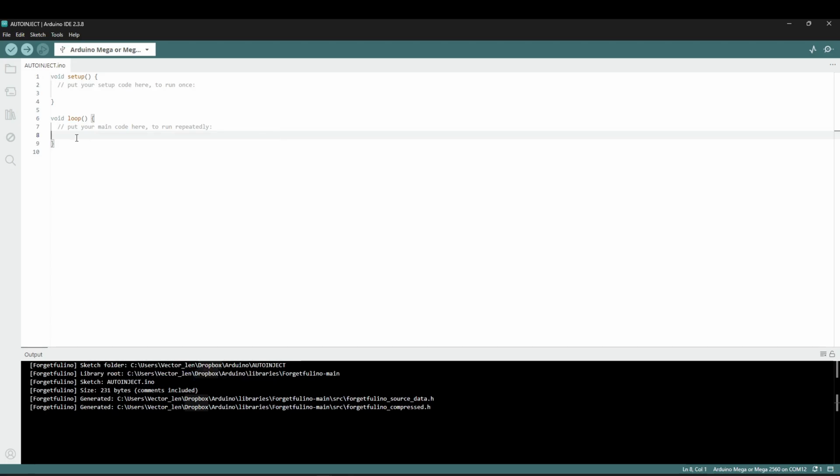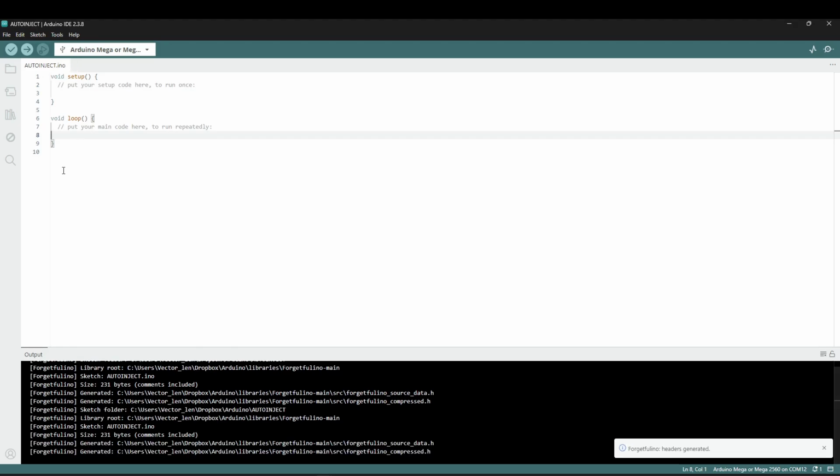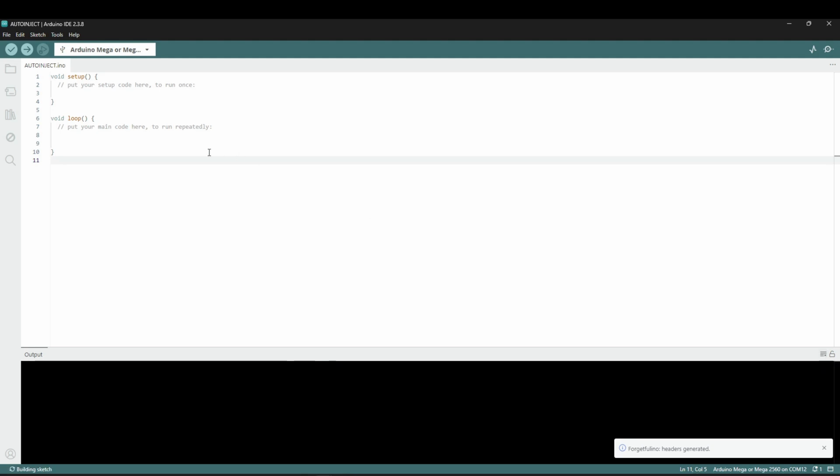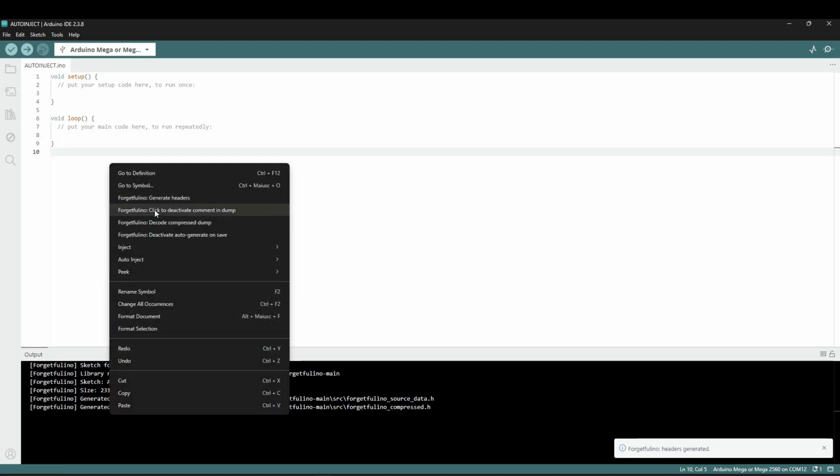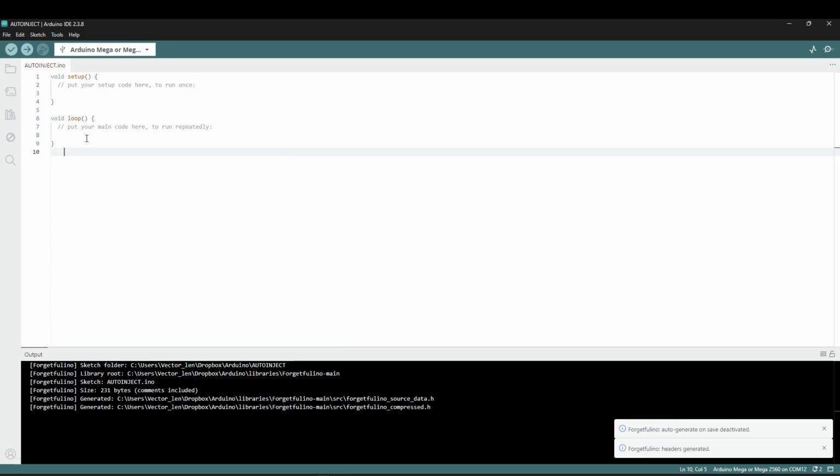As I showed you here, if I change something in the code, the header will be generated automatically. So let's do something like this, and as you see, the headers are generated automatically. But we could also decide to deactivate the auto generate on save. For example, here I'm saving with Control S, but as you see, nothing happens.